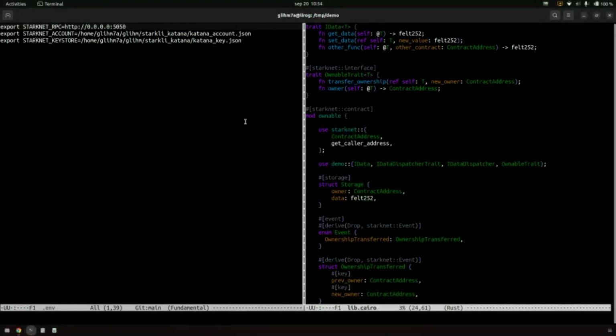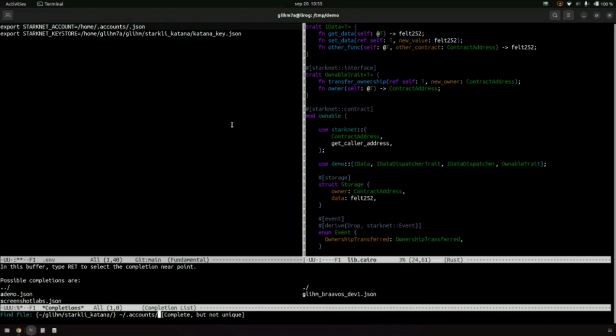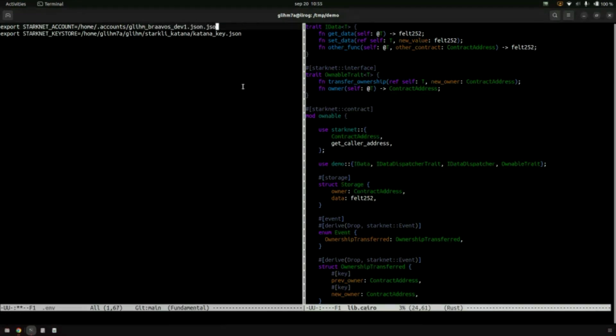So in Starkli, you can use the gateway, which is you don't have to have a node, etc., to work with. So this is what we will do here. But normally here, if you use Alchemy or Infura, you will put the node RPC here. So let's just remove this one, for instance. And here, I will just go in home, accounts, and it's accounts. And the accounts is in bubble demo. For instance, this one. I hope I remember my password. This one. Tag, and then I have a dot key store.